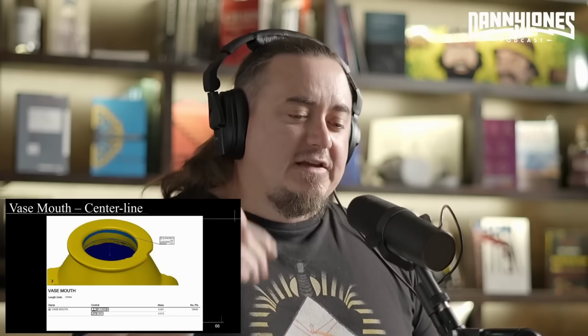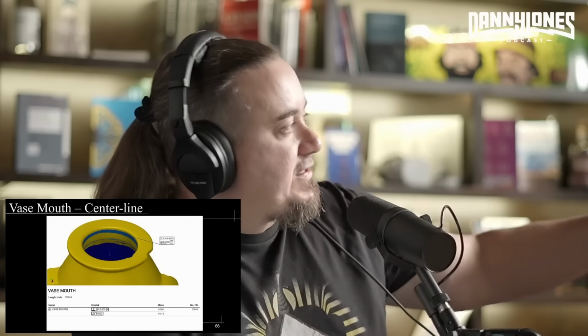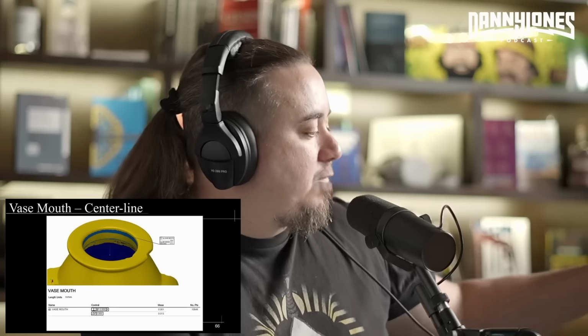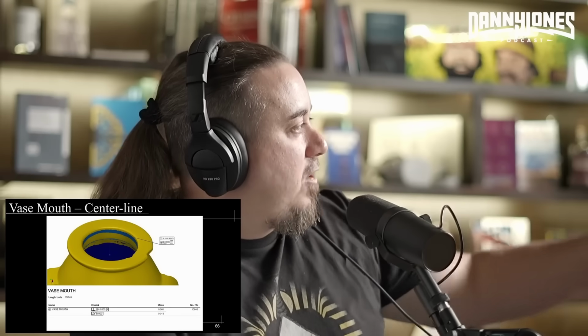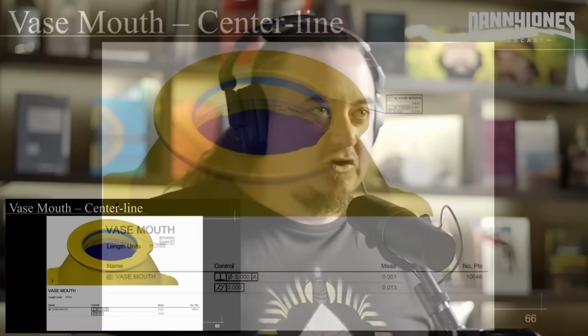But now I'll speed up a bit on this, because now that we've got that top surface, you can think of that as like an x-axis. And if you think of a cylinder sitting in the neck of this vase, because we've matched the cylinder to the surface, we can say, okay, how perpendicular is that cylinder to the top surface that we just measured? We call the top surface control surface A, right? So you can see the perpendicular measurement, how perpendicular it is to control surface A, and it's within 1/1000th of an inch. 1/1000th. Yes, so it's basically perfectly perpendicular to the top surface.